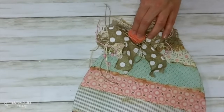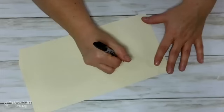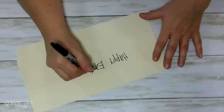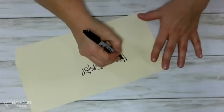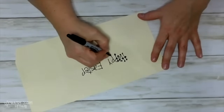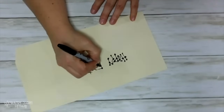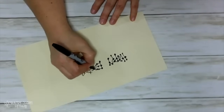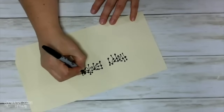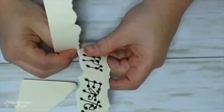All right, now I'm going to make just a small sign. I'm just going to hand letter with my fine Sharpie marker. Happy Easter. I put my happy dots on there. I also give it the torn edges just to give it the jagged edge. I'm going to use that same vintage photo distress ink and kind of roughen it up a little bit just the way that I like. And then I'll attach it to my sign using some pop dots or foam dots, photo dots, whatever you call them. I just glued those on the back just to give it a little bit of height.